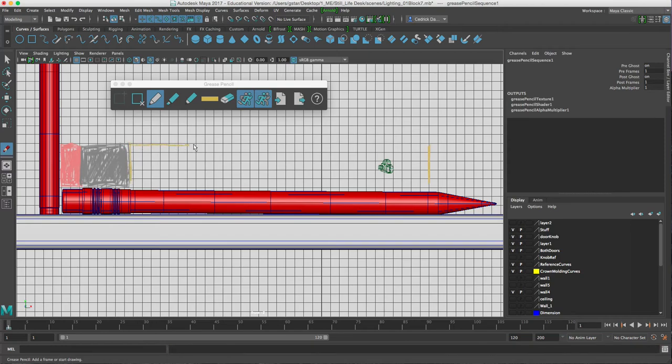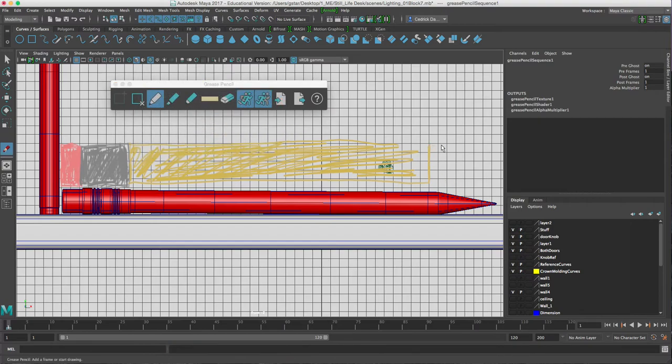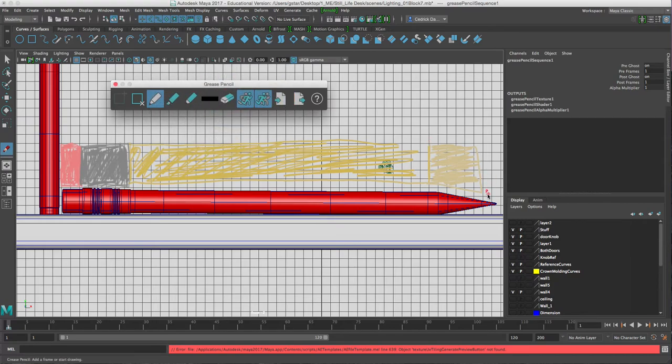So this section of my pencil is in the orange or yellow color. I think you kind of understand where I'm getting here. And the next section of this pencil would be from here to here, and that's kind of like a cream color, and then the tip of the pencil is black.